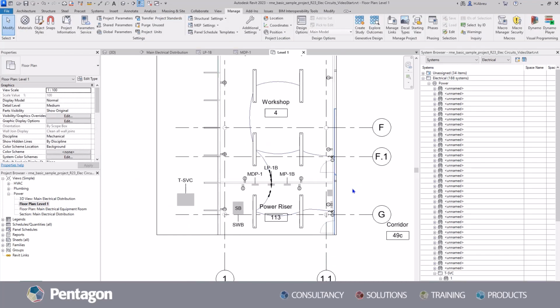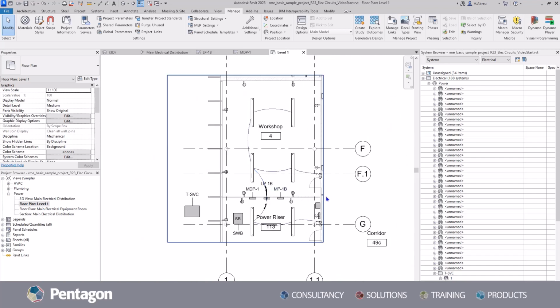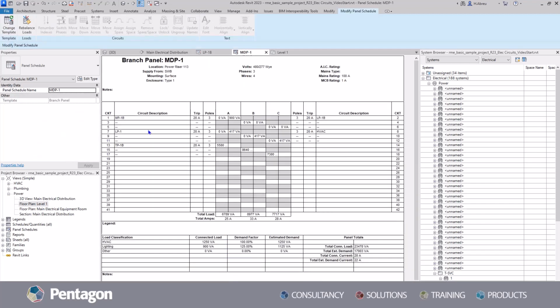Now if we have a look at the panel schedules, I can see the loads from LP1B in my MDP1, and in LP1B I have my two circuits.